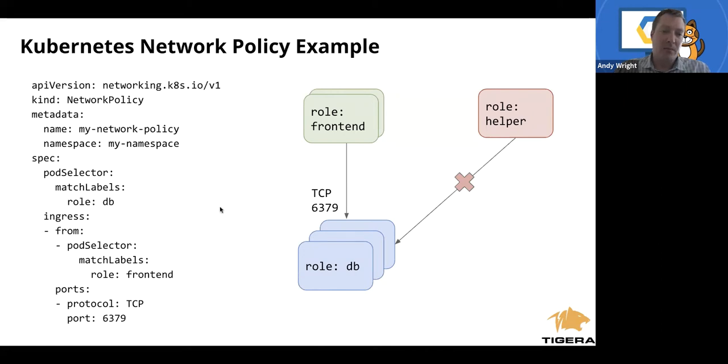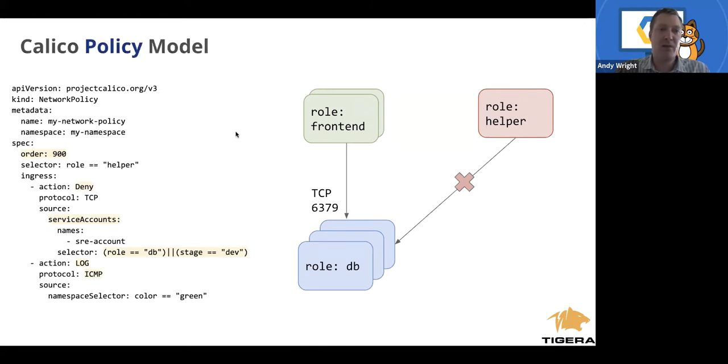So let me show you what's different about the Calico policy. This is the basic Kubernetes network policy model. Calico implements this, but it adds a few things that are really quite convenient. First is an order. Using an order, you can specify that, hey, my policies will evaluate traffic before perhaps another team's policies or an end user's policies.